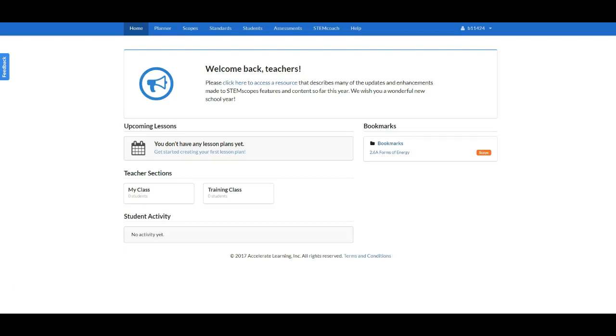Okay, so welcome back. We're going to be looking at the scope section again, and we're going to be taking a look at what is offered inside of there. So you'll notice I'm back on the home page, so I always want to make sure that you're comfortable navigating on how you want to get to where we're going.